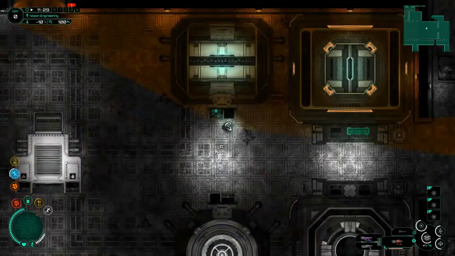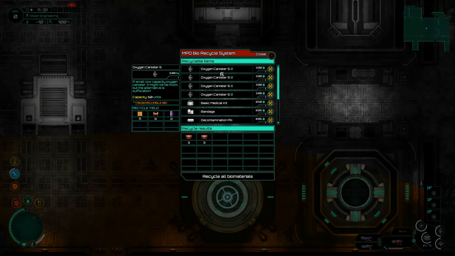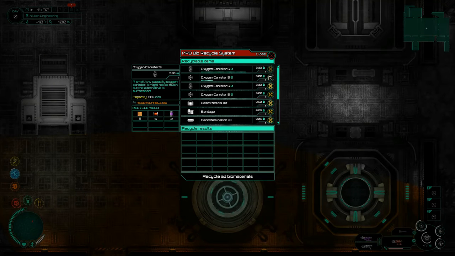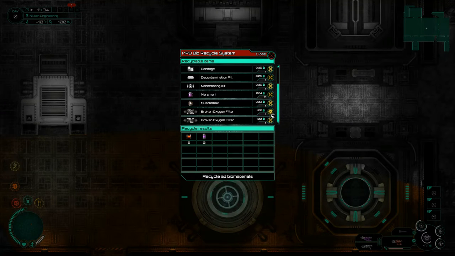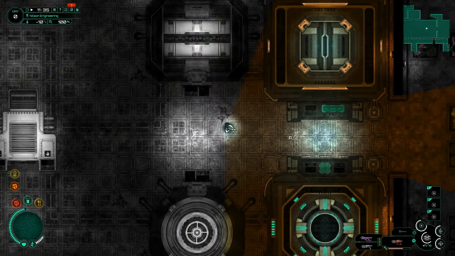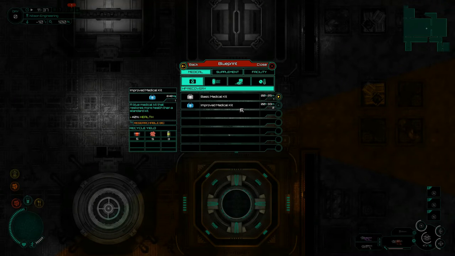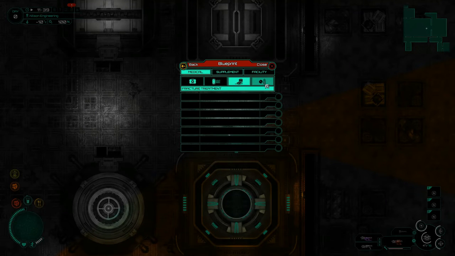Do we have any other crap with us? We don't need this many oxygen canisters, but I would like to keep one or two around at least. Also, it would be nice if you could mark a few items as junk, so when you just click on recycle all, those that were marked as junk disappear as well. That would be real nice.